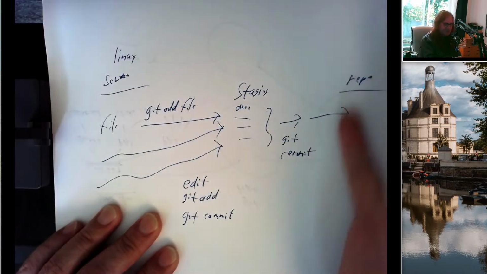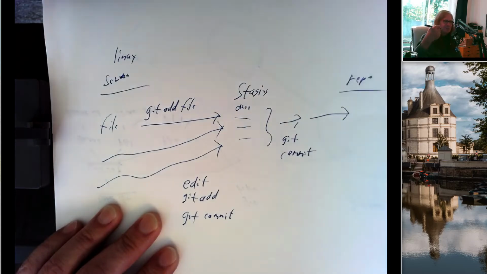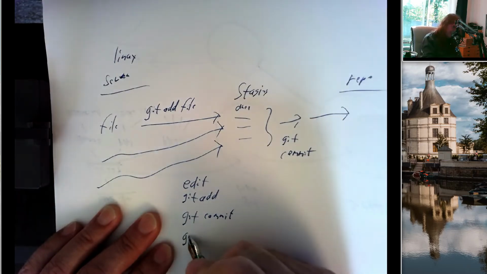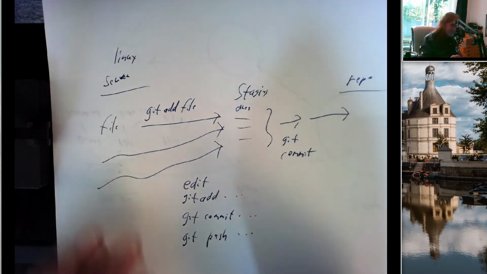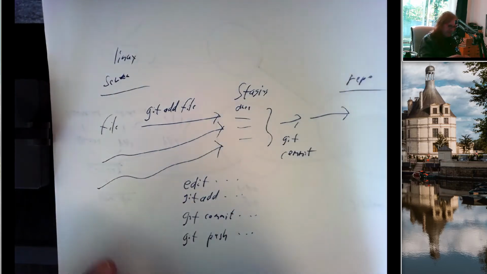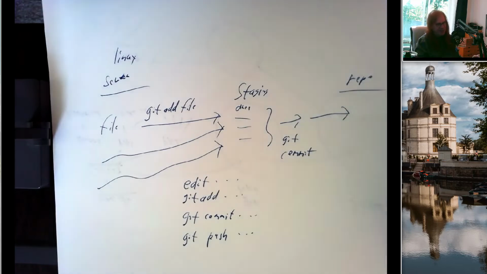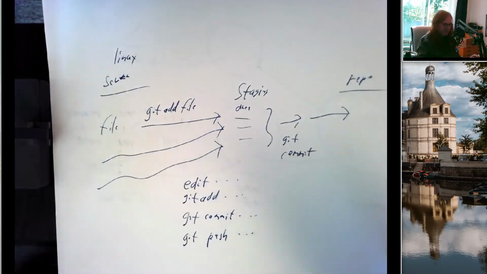But usually when we put something in our local repository, we also want to push it off into GitLab, and so there's going to be a git push. And there's arguments that go after these. So make changes or create a new file, and then git add, git commit, git push.